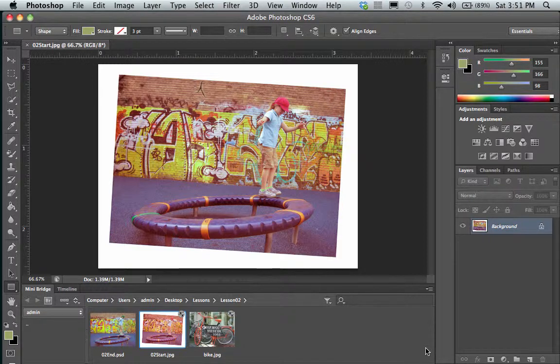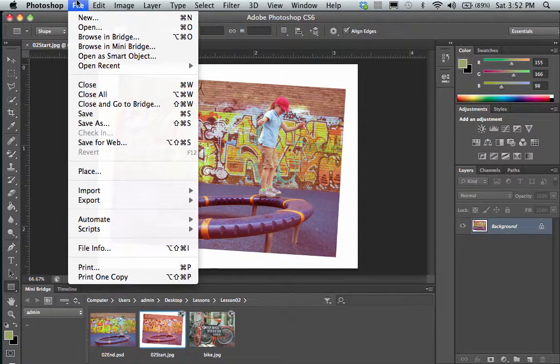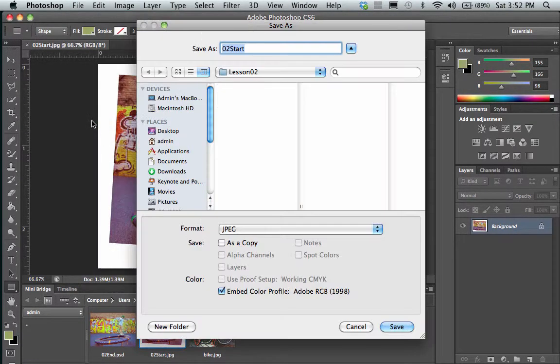Now the thing that's also useful to remember is that you don't want to just save this picture as is. If you want to have different versions, you want to go ahead and go to File and then Save As, and we're going to save it as a copy. So we're going to call this 02 working.